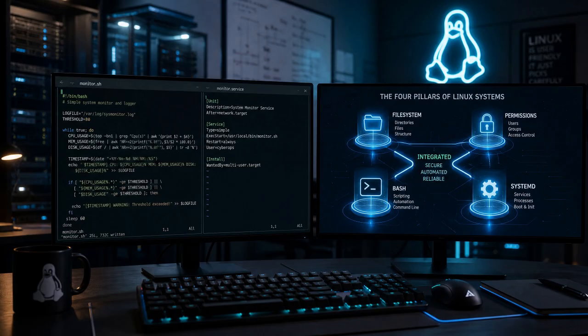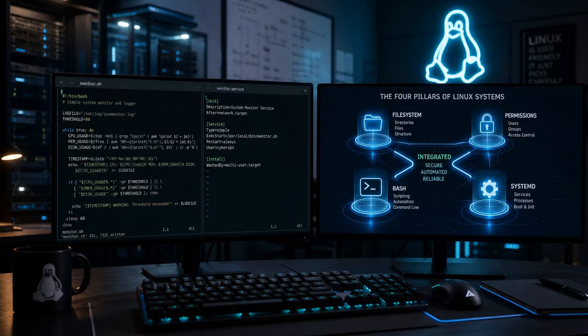Here's one small, coherent story that touches all 4 pillars at once, the kind of thing you will actually do on a real job. Imagine you're setting up a small monitoring script on a Linux box. You write it and save it in /usr/local/bin, Part 1, exactly where locally installed admin scripts belong, not /usr/bin, which is reserved for the package manager. You set its permissions with chmod 750, and you hand ownership to a dedicated service account instead of root. Part 2, least privilege in action, not an afterthought.